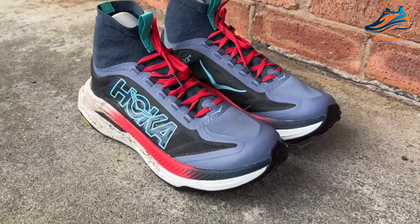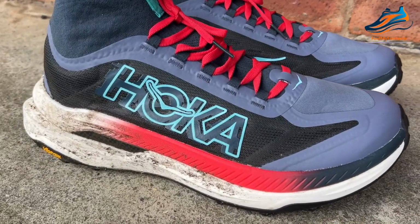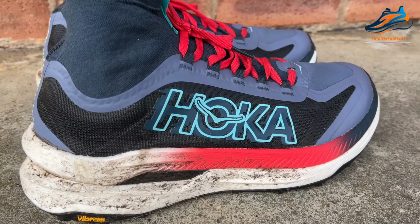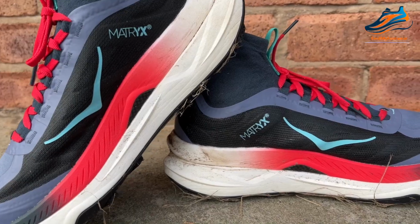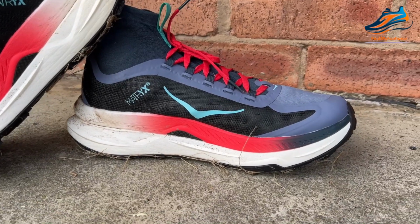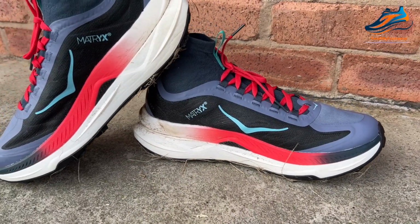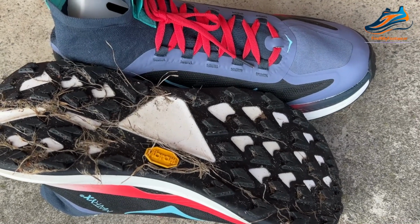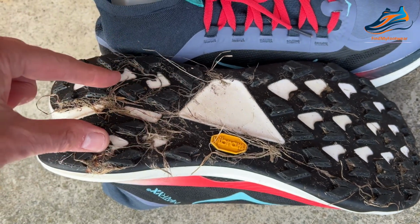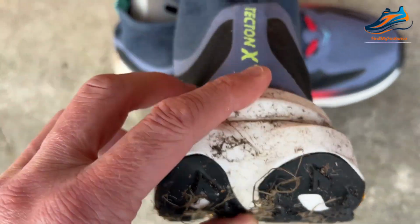Tecton X3. This is a feature-packed shoe. It's got all the technology you could ever wish for. Twin layers of a PEBA-based midsole with parallel plates running through the center of this midsole. So you've got a lot of soft, light, responsive foam. Carbon plates winged under the arch and on the lateral side of the shoe to create stability. Plenty of grip from the Vibram outsole, nice 3mm lugs approximately, and the twin plates follow this parallel line up here, so they allow the responsive toe off and stability.